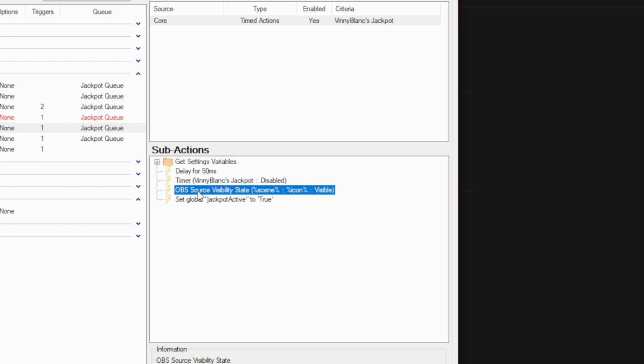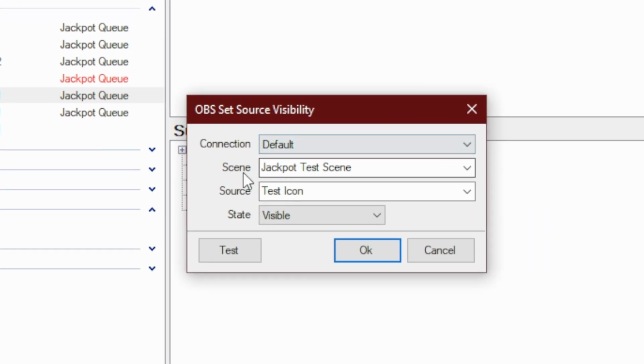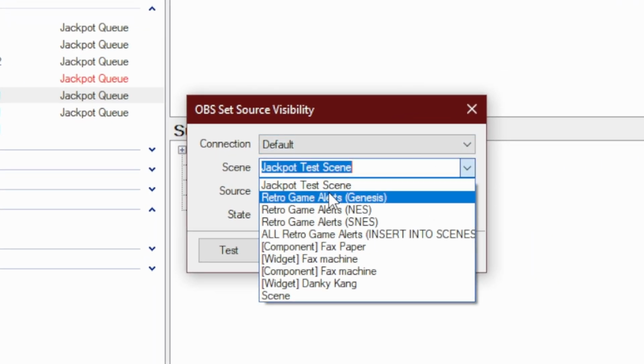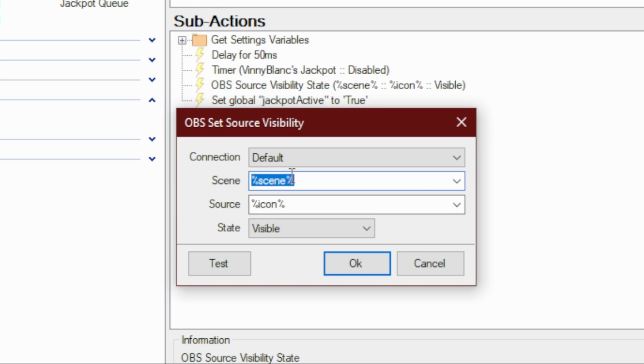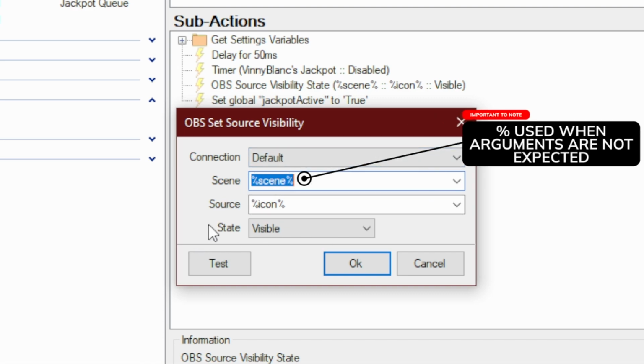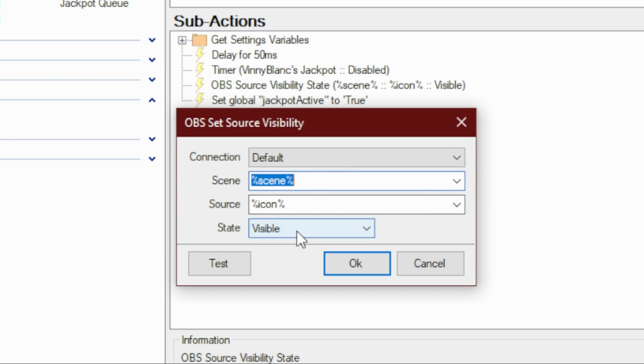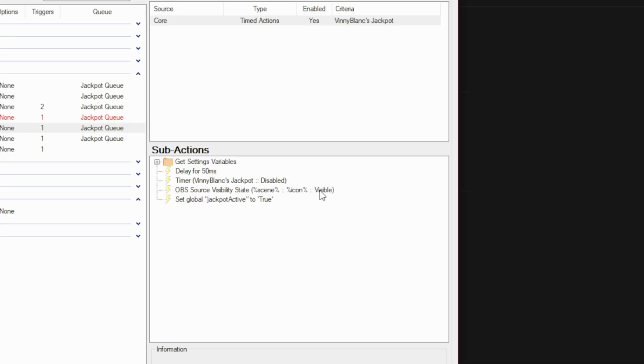Now next, you can set this either way, but I put the OBS source visibility state is the scene and the icon. I do want to show you that if you open this up, it automatically changes. So I've opened it up and it automatically put it as test scene and test icon, and I can't exactly put the variables in like that. What I have to do is I have to type it out. And what I'm doing is making sure that what we saved it at when we're getting the variables and setting it for the action matches. So here, the scene name will populate this spot, as well as the icon, the name that we have of that, populating in here. And we want to make sure that this turns on, and it's going to play that video file for people to let them know that this is started. Once you hit OK, it will save the way it needs to.